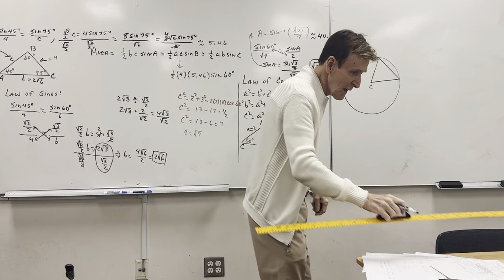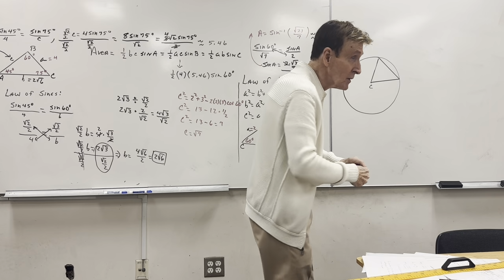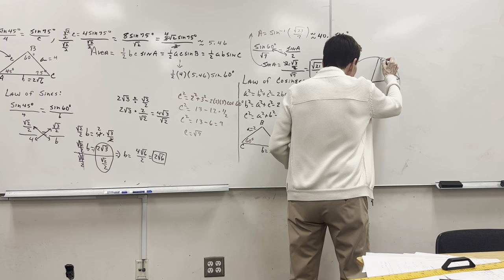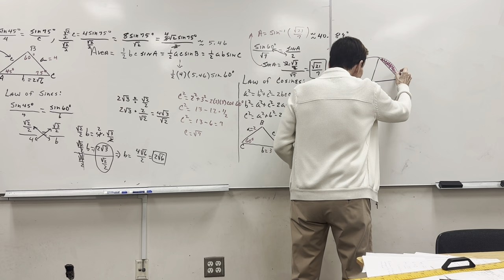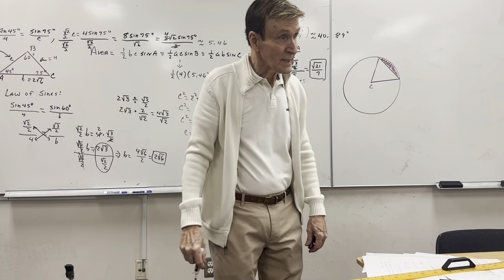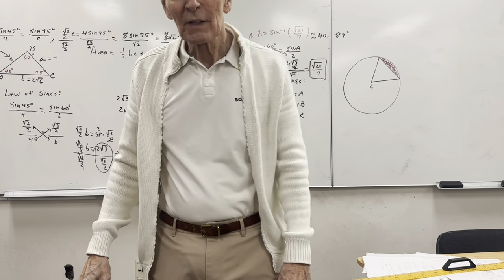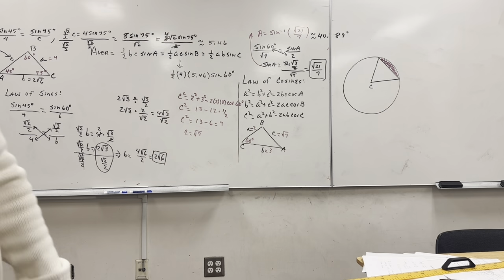You said we need to find the area. And I asked you to find the area of not the circle, not the triangle, but this little piece. I think they call this a section of the circle. Find the area of that. Now that would be a nice extra credit. But I must give you some numbers to work with.